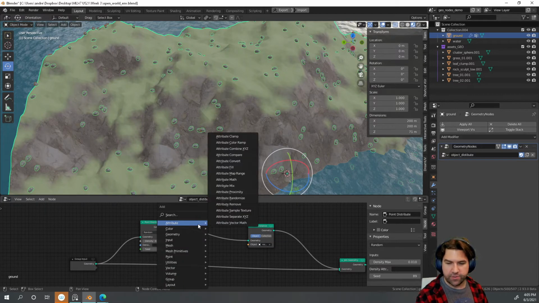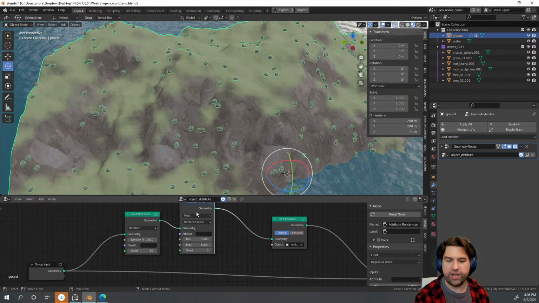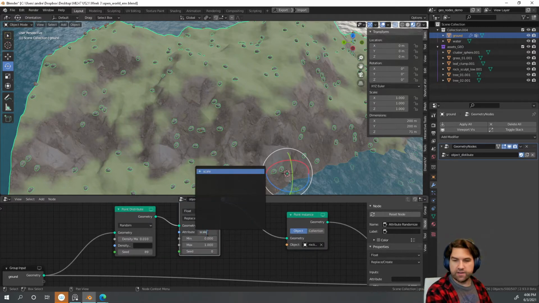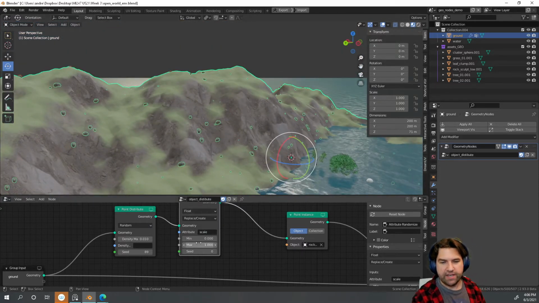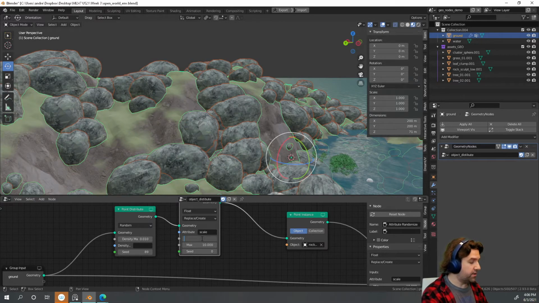So I'm going to add a new attribute, and it's called an attribute randomize. What I'm going to say is take this point and make a change to something. And what attribute do we want to change? Well, let's change the scale. Just type scale in, and you can see what already happens is these rocks change. The minimum scale it can have is 0, which means nothing. The maximum is 1. I could set the max to 10 and the minimum to -10. It would turn them inside out. I probably don't want to do that.